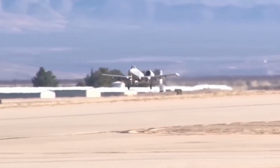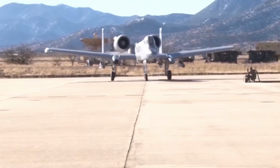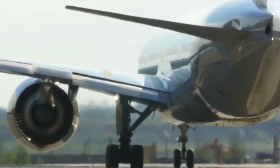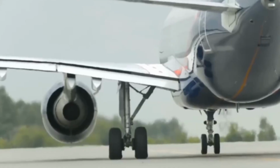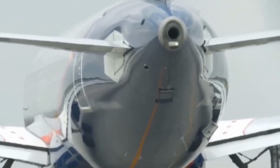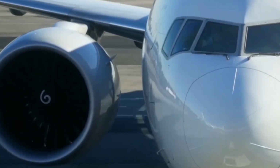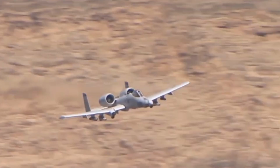To bring humanity to this machine, here are a few stories that might resonate with viewers. Aerial rescue escorts and CAS under dire conditions. There are documented instances of A-10s providing close cover to rescue helicopters under fire, holding back enemy forces while extraction could occur. Wartime damage and grit. Some Warthogs have returned to base with severe battle damage, bullet holes, systems torn, but still flying. That resilience earned it deep respect among crews.